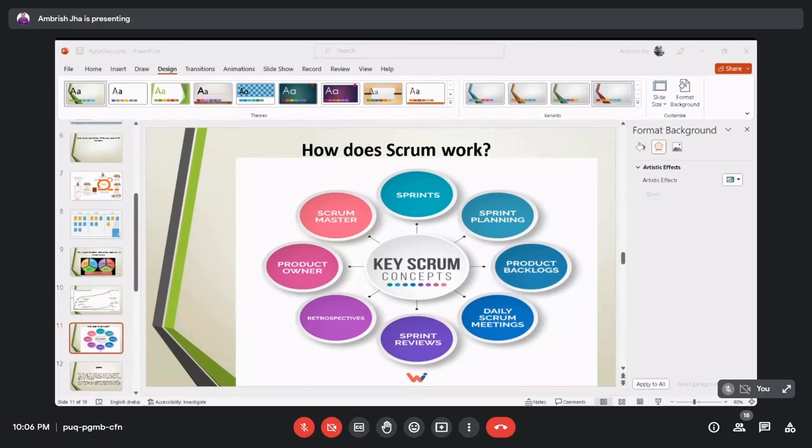So that particular person is working as a Scrum Master for other teams also, or only for your team? Yes, multiple teams. So it is a shared role. Okay. And the same goes for product owner also.